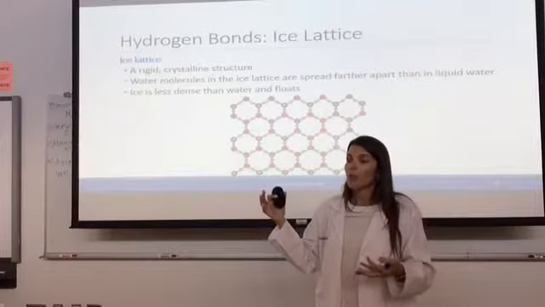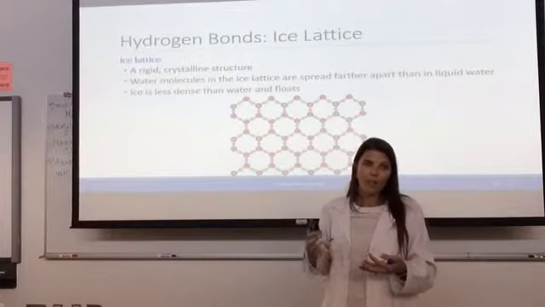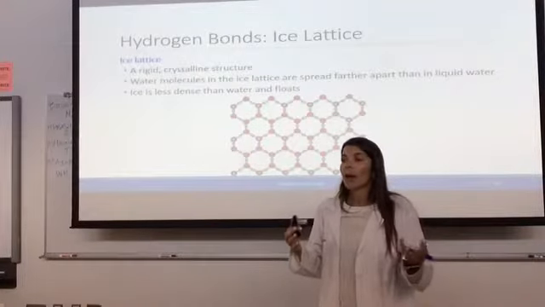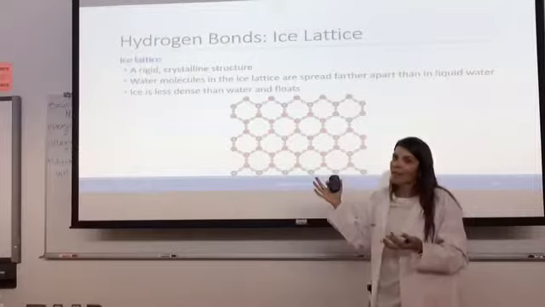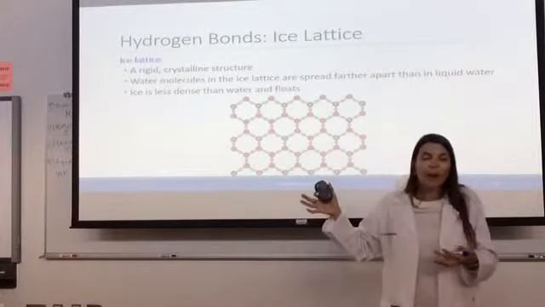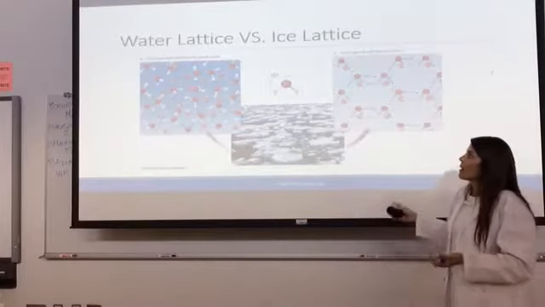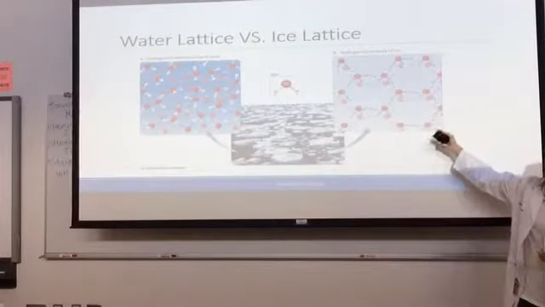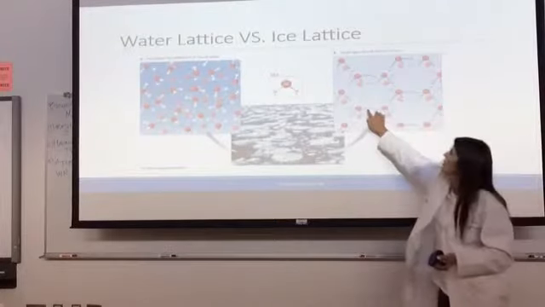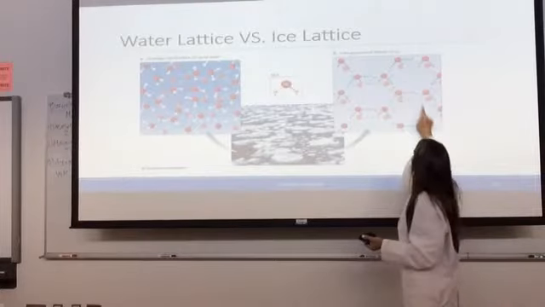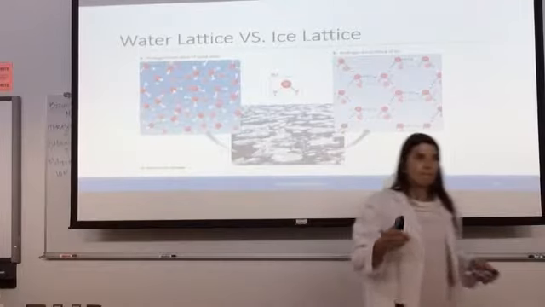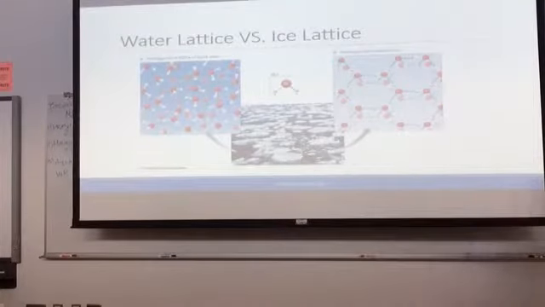Ice and water are H2O, just at different temperatures. Because of the different temperatures, the molecules take on a different organizational pattern. If it's a liquid, they're chaotic, still held together by hydrogen bonds. If it's ice, it's frozen, it's organized into hexagons and still held together by hydrogen bonds. Here's water versus ice, the lattice, the organization of those molecules, and you can clearly see that they're still held together by what type of bonds? Hydrogen bonds. Okay? Questions on ice versus water?